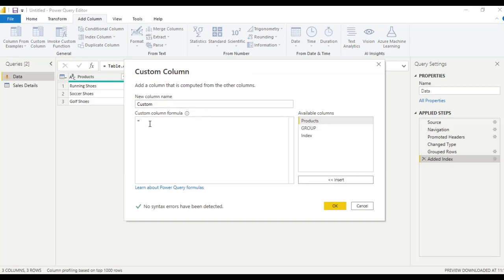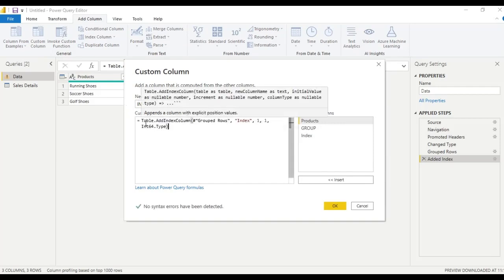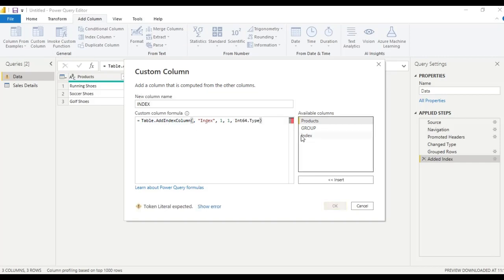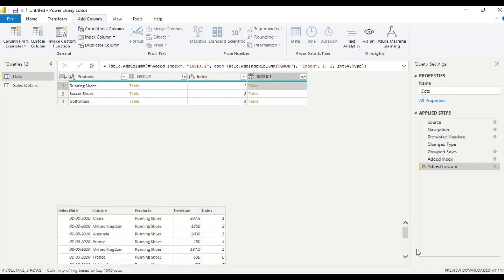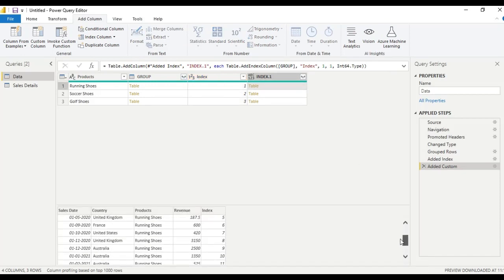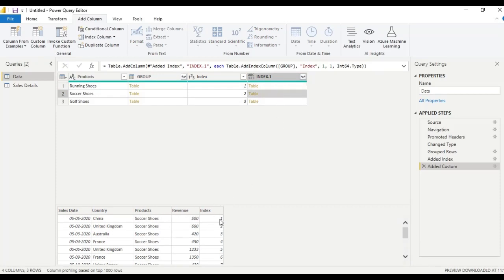Name this as index column. Paste the formula. Instead of group, I will add the group column. Now click OK. So if we click now, we have the required result. The index is added according to the product IDs.